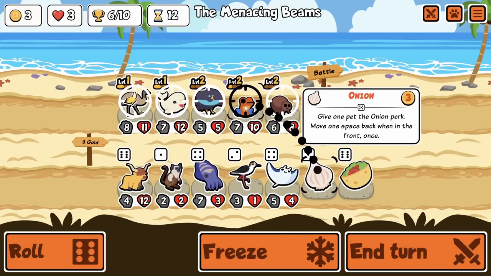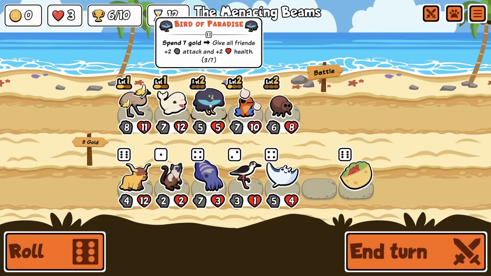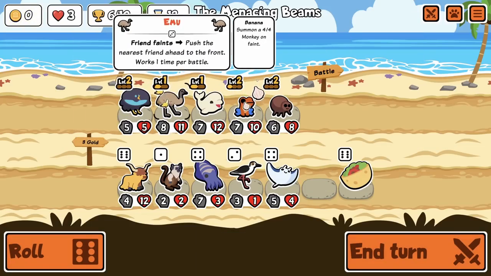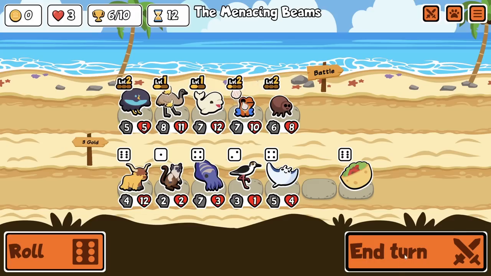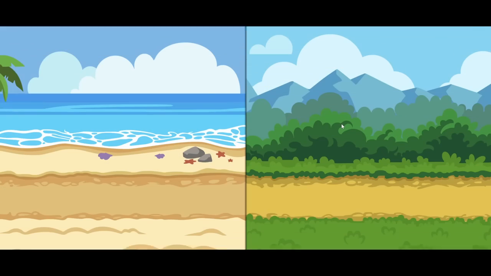Oh, there's the onion. Beautiful. We can actually put bird back here, so poison dart frog jumps behind the emu. We need tomato on the flea. We need tomato on basically everything. Do I need to freeze a slug in the shop? But I also need a tomato.